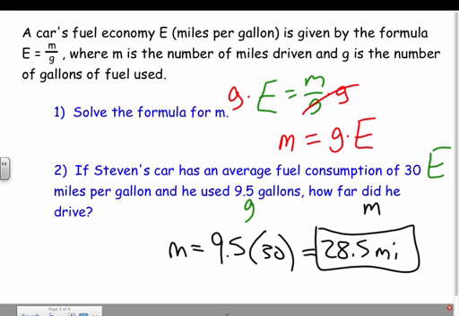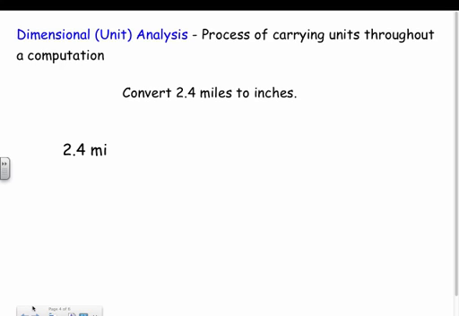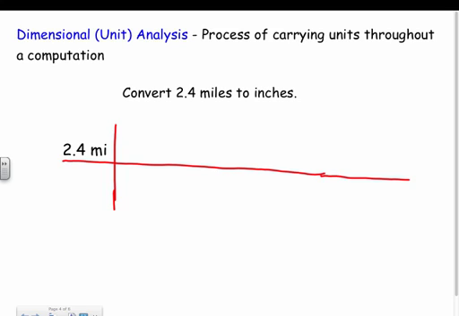That's why we solve for any variable — it helps us in situations like that. Now for dimensional analysis, or unit analysis, we're going to do conversions. Convert 2.4 miles to inches. I use what I call the 'big T' — basically a giant fraction with things on top and bottom. I can't go straight from miles to inches, so first I convert miles to feet. I know there are 5,280 feet in one mile, so I put 1 mile on the bottom and 5,280 feet on top so the miles cross-cancel.